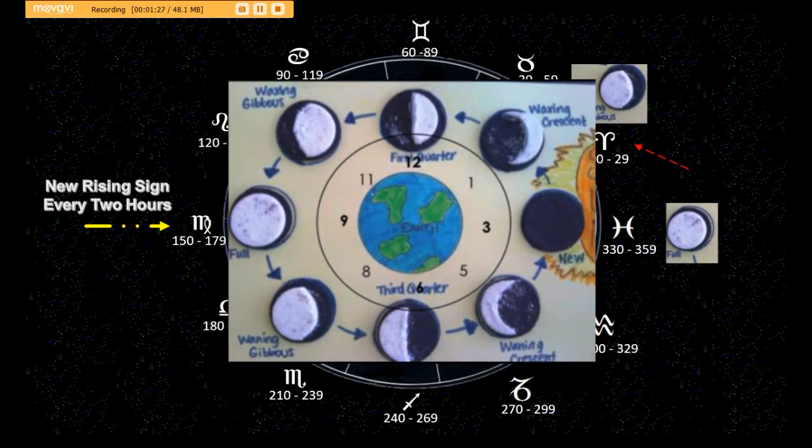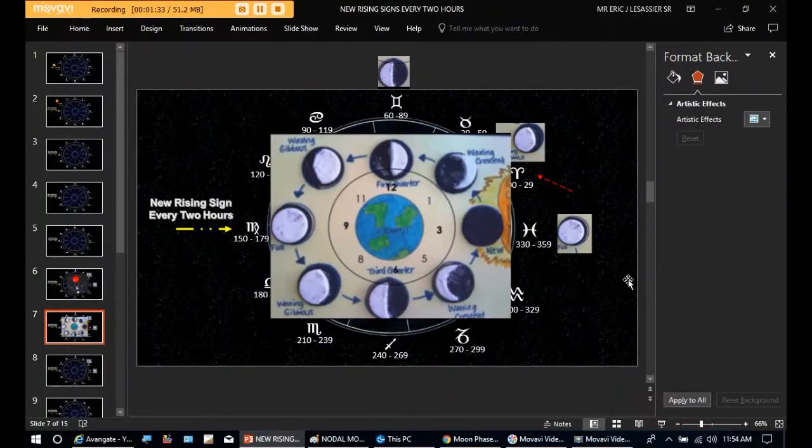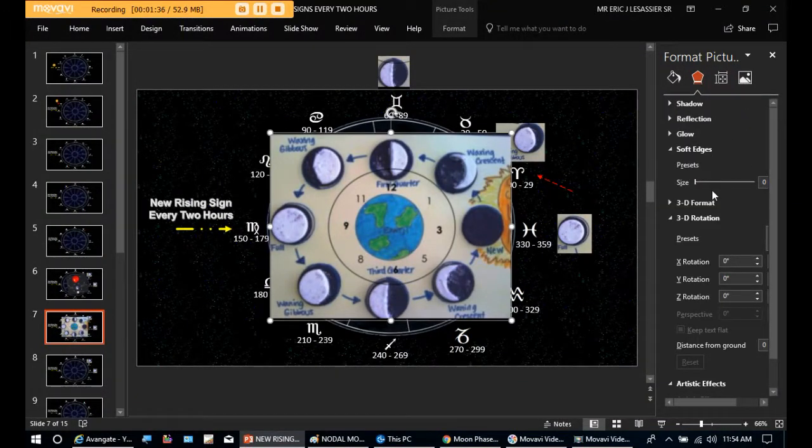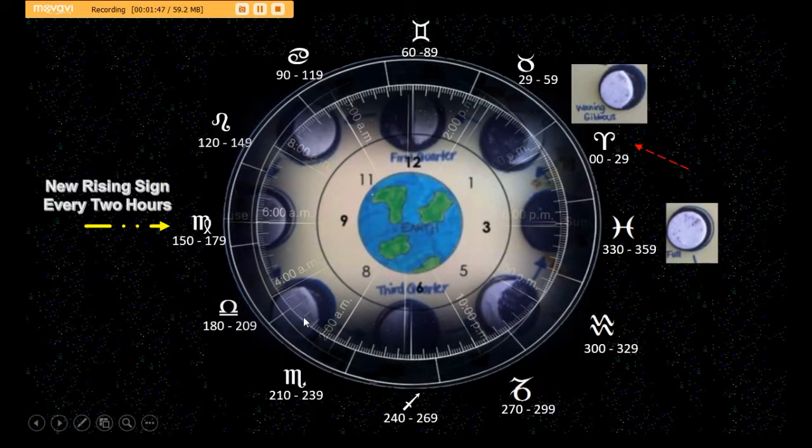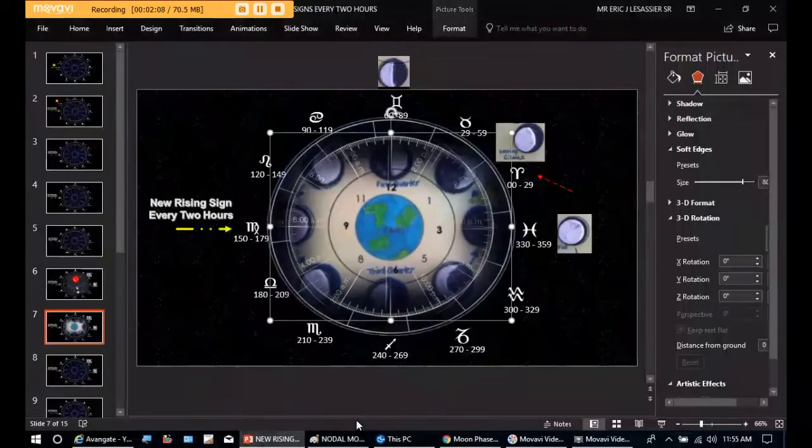And what's interesting about this is that when you were born, I'm trying to work out a little method here. This is when you were born. You were born with a particular phase in your chart. Say you have Virgo rising, then the moon itself is going to be at a particular time. Let's say you have an Aries moon, and in this instance, whatever moon phase it's going through would be indicated by the moon in your natal birth chart. All right, so this is just an idea that can be considered right now.